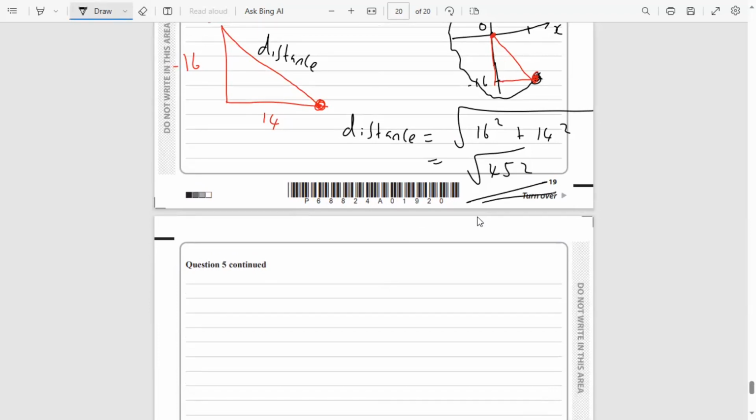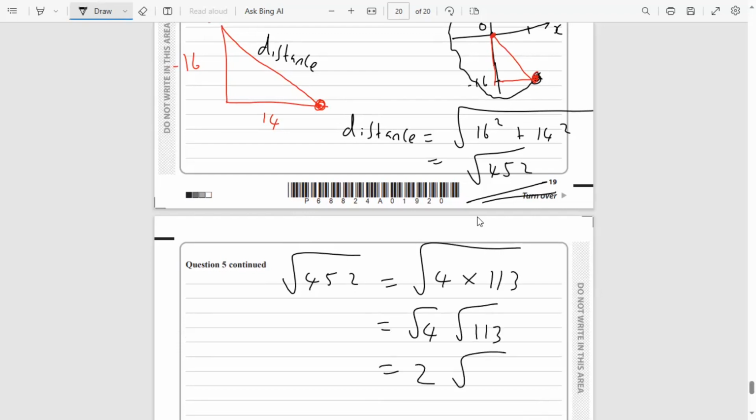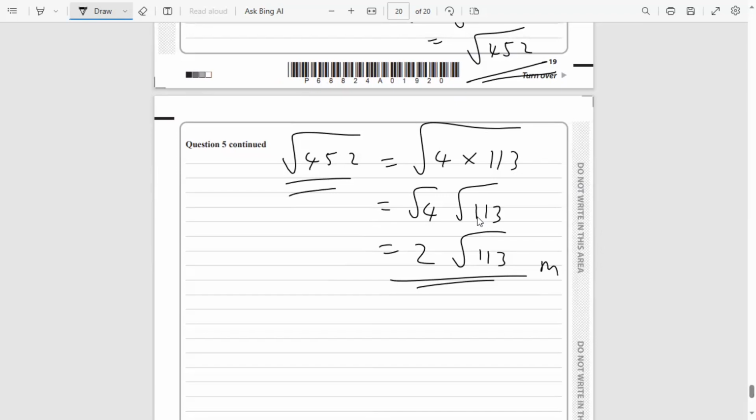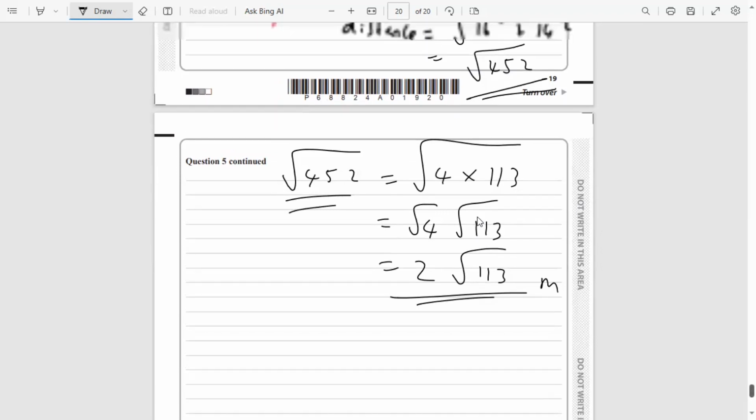So I guess this would be fine there, 452. Can we break it further into square number factors? I'm just doing this on my calculator. 452 divided by 16. No. 452 divided by 4. Sorry, I've mistyped that. 452 divided by 4. Yeah, okay. So if you really wanted to, you could say the square root of 452 is the same as the square root of 4 times 113, which is the same as the square root of 4 times the square root of 113, which is 2 root 113. So you could leave your answer like that, but this one there is also acceptable. They're both the same thing. So that's our exact form answer, not the decimal form answer as I gave before.